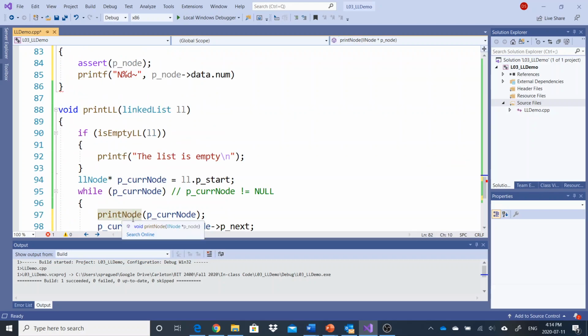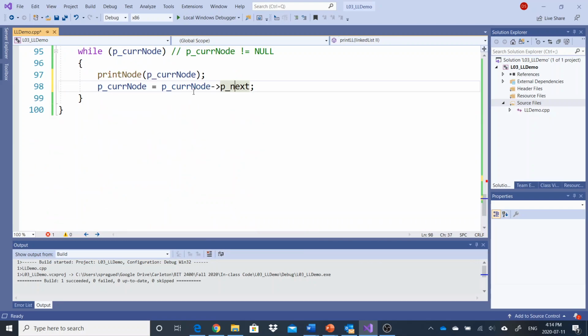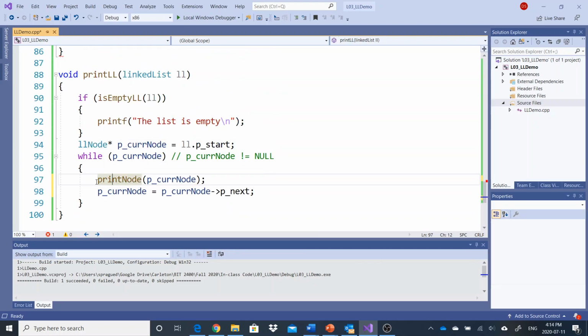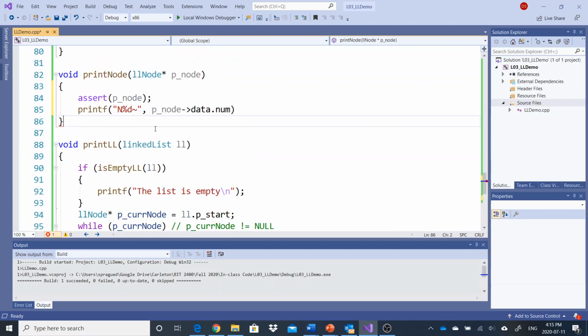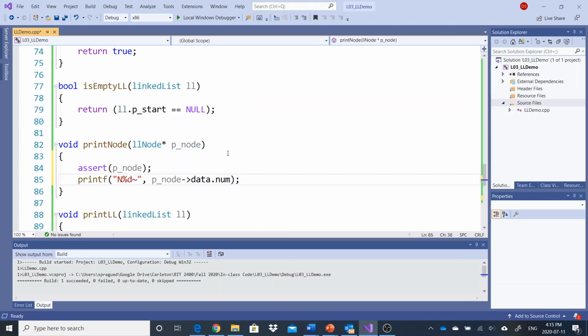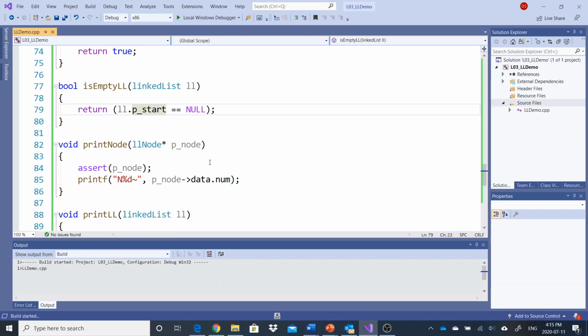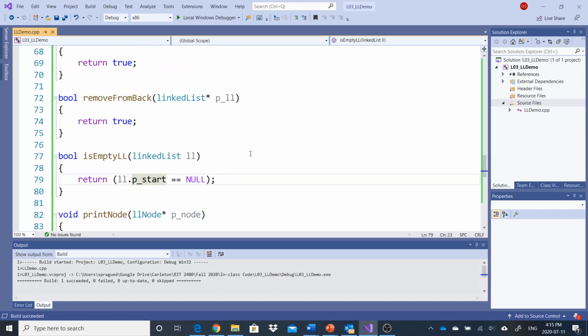This goes through each individual node, and then calls print node for each individual node until I get to p cur node not being equal to null. When I get to the end of my linked list, then I stop. I need a semicolon here because I have an underline here. Okay, and I can check to see if something is empty. Great. So far, so good. This so far is going to do absolutely nothing. But I can check my code. It's compiling.